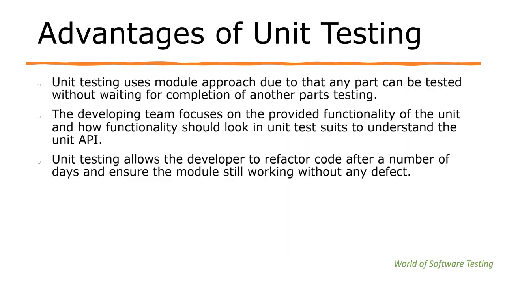Now let's understand some of the advantages and disadvantages of unit testing. Let's see the advantages first. Unit testing uses a module approach, so any part can be tested without waiting for the completion of another part's testing. The development team focuses on the provided functionality of the unit test and how functionality should look in the unit test suite to understand the unit API. Unit testing allows the developer to refactor the code after a number of days and ensure the module is still working without any defect. So these are the advantages of unit testing.